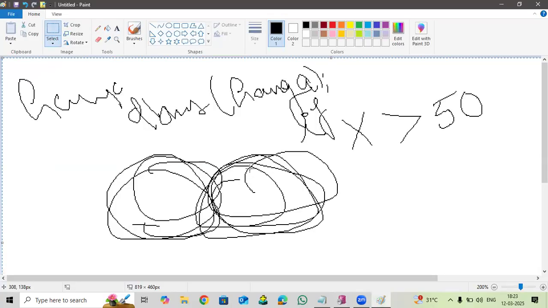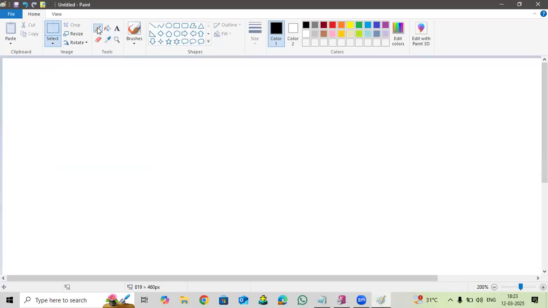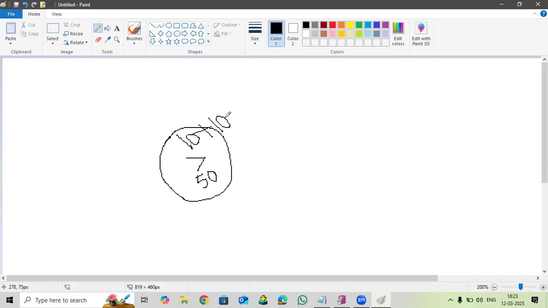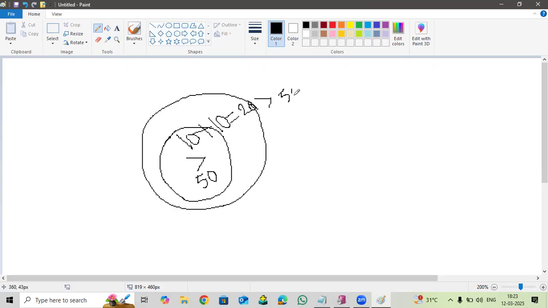So once again, initially it was 10, and the condition was greater than 50. It is not satisfied. Again, plus 10 becomes 20. Now it will again check, 20 is not greater than 50. Again, next iteration, plus 10, 30.